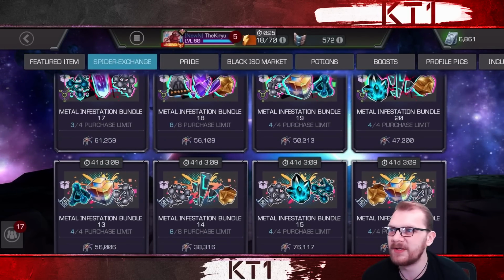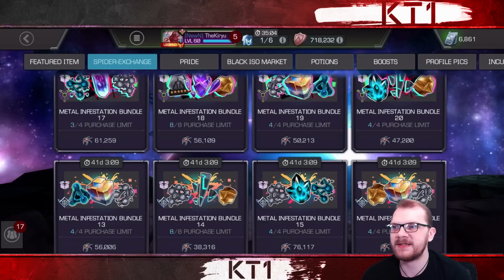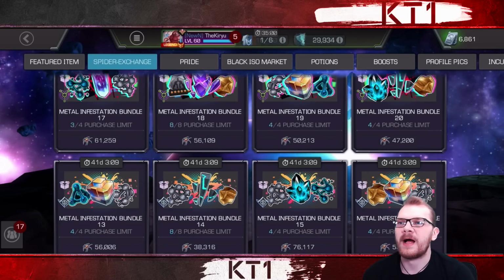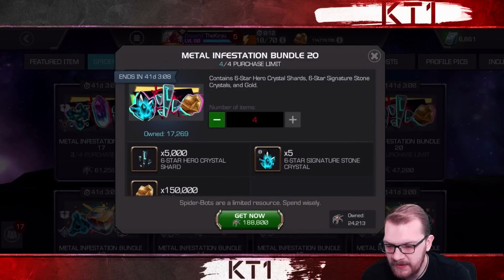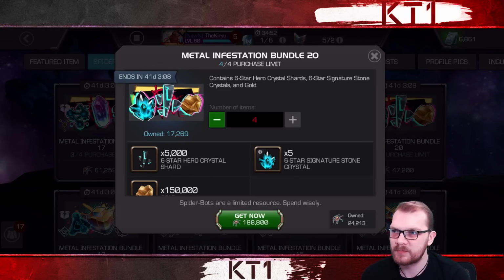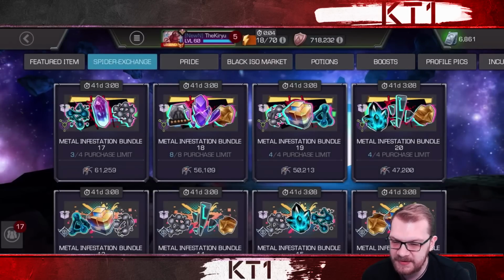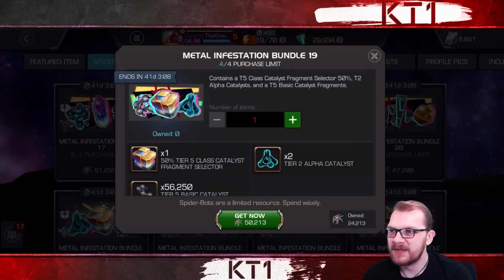I personally think that tier 3 alphas, tier 6 basics, tier 6 CCs, 6-star 6 stones are the most important things for me. I'm not going to be chasing every single 6-star shard that I can. If you want to, you can get 20k 6-star shards extra and 20 signature stones from this bundle as well. I think it's relatively reasonably priced if you are trying to grow your 6-star roster. If you're looking for more rank 3 materials, this bundle is not too bad either.